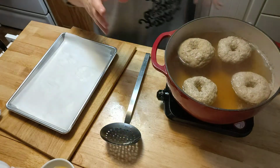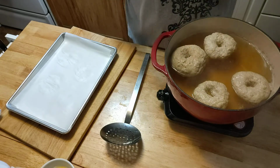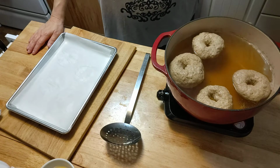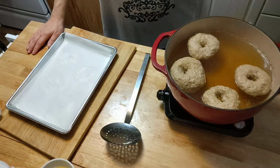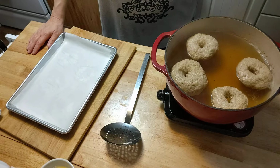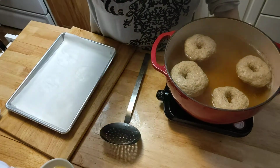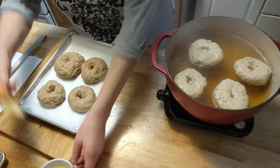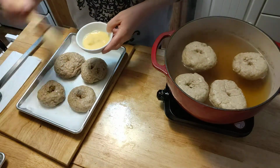I brought it up to a rolling boil, and I took the cover off. It's like a light boil, which is fine. That's where you want it. About a minute and a half, and it'll be perfect. I'll bring you back after it cooks on both sides. Okay, I got the first 4 done. And now what you're going to do, you're going to do your egg wash onto it.